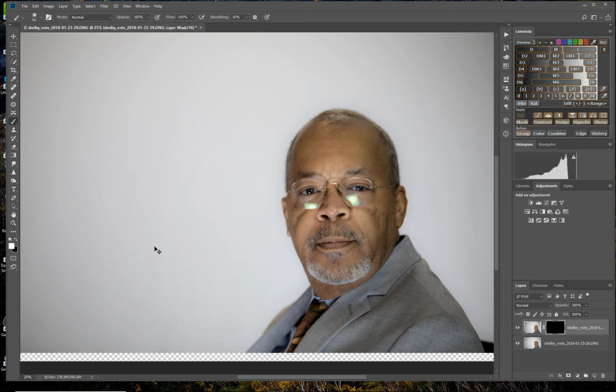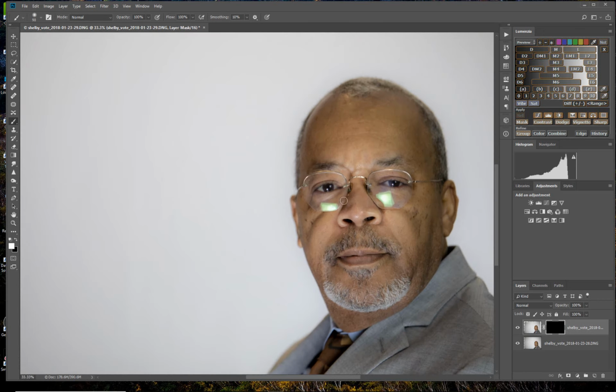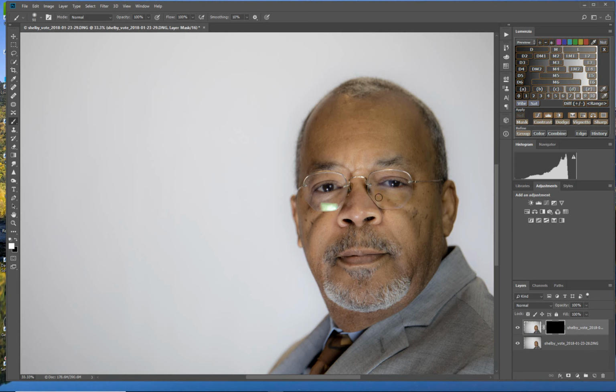And now, let's zoom in a little bit, we're going to paint out that reflection, revealing the photo below without the glasses. Okay, I'm going to paint a little further than the reflection because we had sort of a haze going on there from the reflection. So I'm going to paint that in.